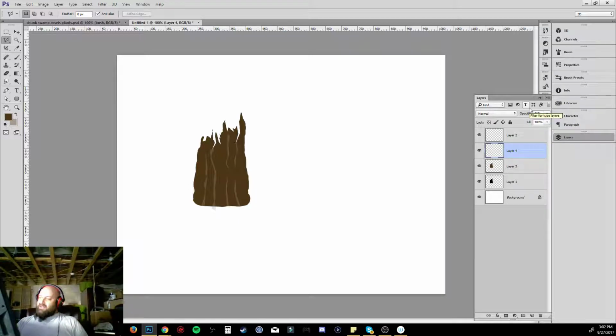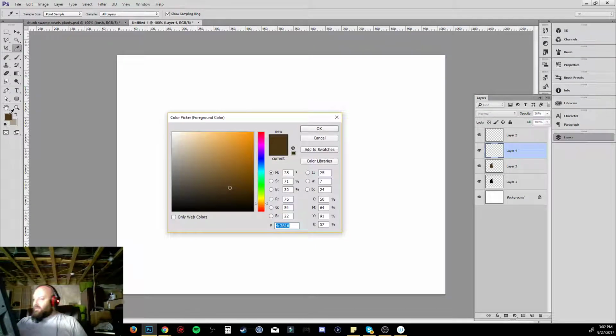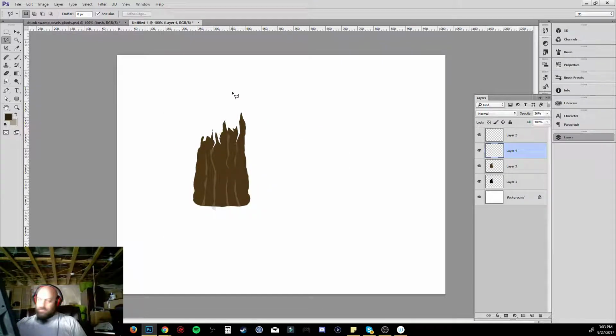So now we need to add some darkness. So let's go ahead and get this guy. We'll drop it down nice and dark. Actually, before we do that, let's kind of give these edges. There's a problem here.